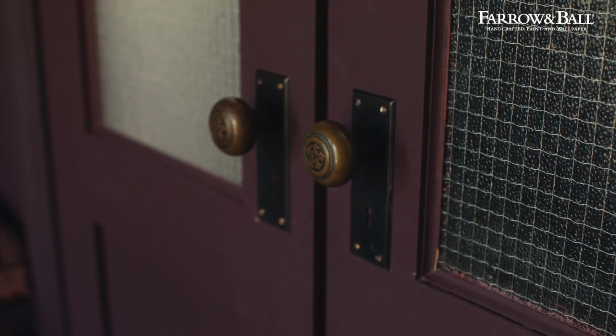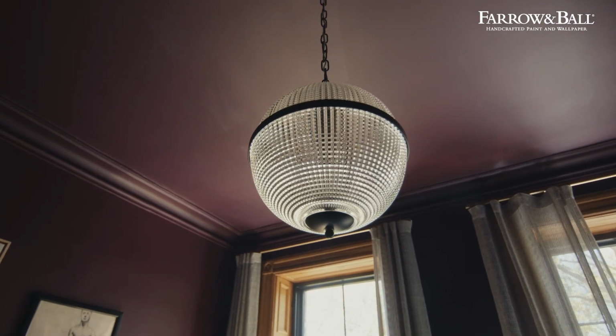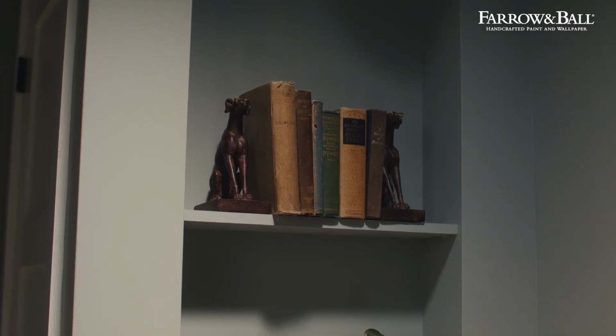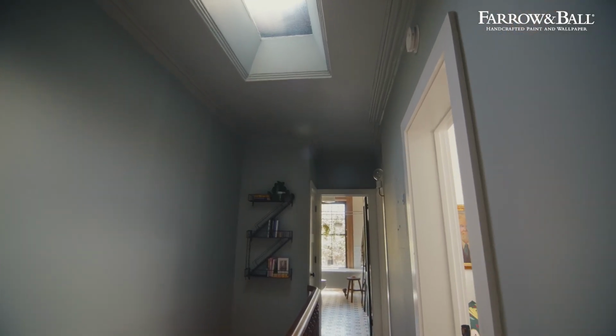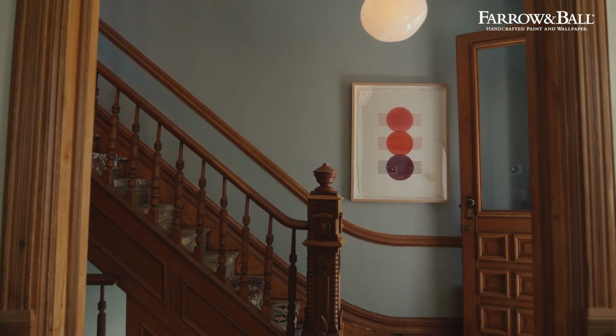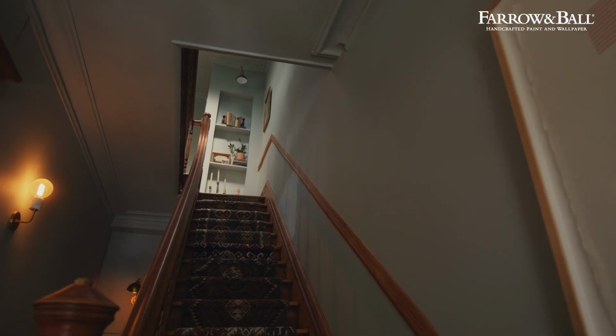We decided to redecorate because we renovated our house about 7 years ago. So it was right after we bought the house. We went through a pretty major renovation. By now, we're ready to refresh some spaces, we're ready to change things up, and we really wanted the space to reflect who we are today. Our house was built in 1890, so it's about 130 years old. One of the things that we were super passionate about is restoring it as much as we could back to its original beauty. So we had 3 spaces that we decided to redecorate.